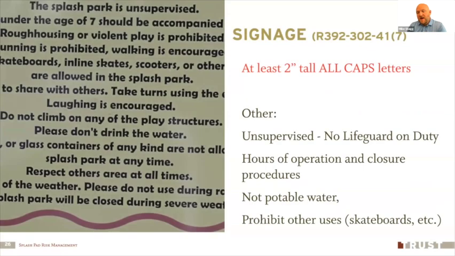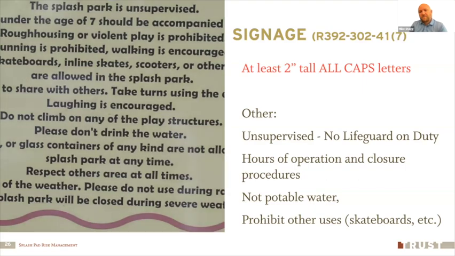Okay. Other things that should probably be on your sign that aren't specifically spelled out, but again, if it's on your sign, at least 2 inches tall, all caps letters. Unsupervised, no lifeguard on duty. The hours of operation and closure procedures of that splash pad. That this is not potable water. And it prohibits other uses like skateboarding and rollerblading and things like that.